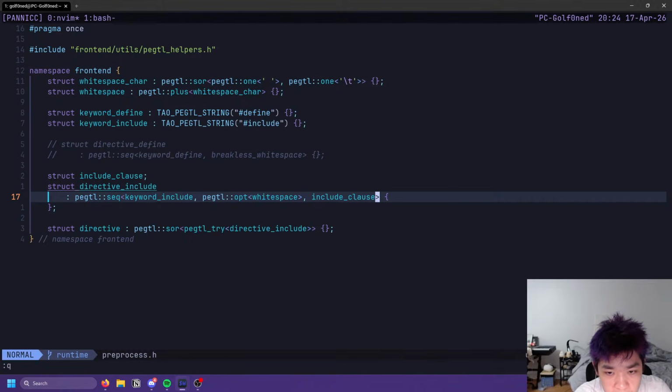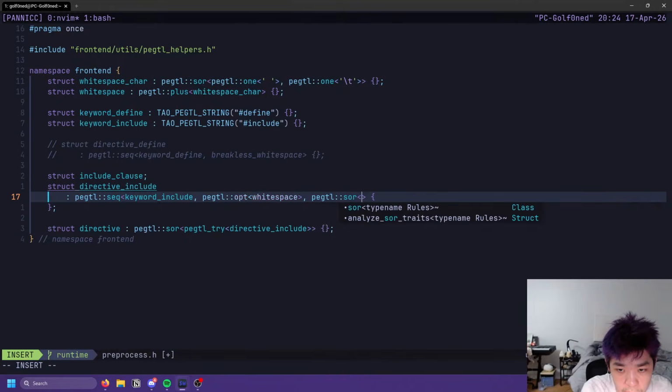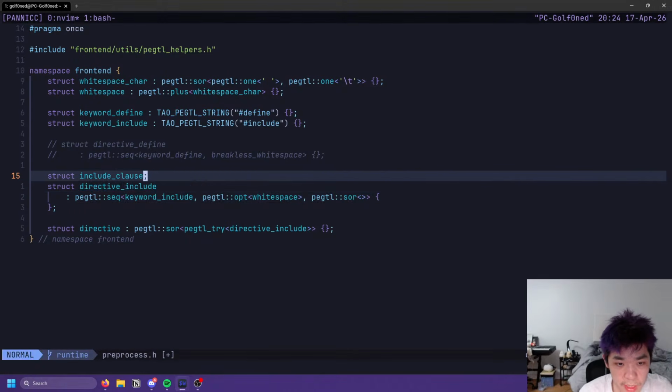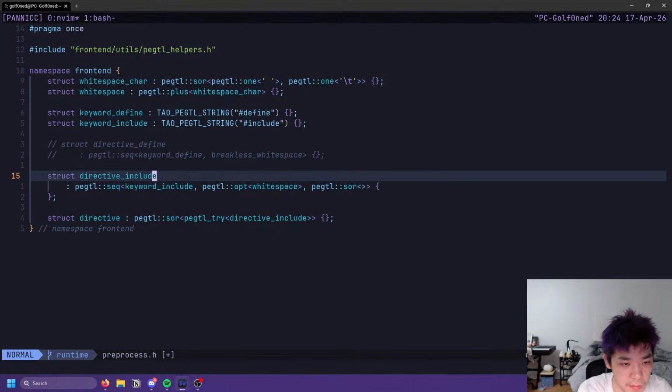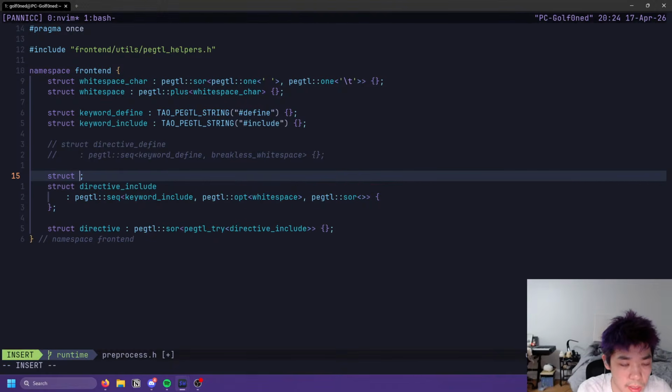Yeah, we could do this. Or we could do pectoral SOR, and then we want the two different clauses instead of doing a generic include clause, because I don't think this is very helpful unless we need to split it out. So let's do like what?